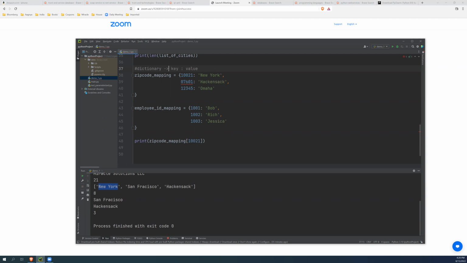It's pretty much a key value mapping. And you would use the curly parentheses here, or curly bracket, whatever you want to call it. That's key value pairs, and you'd use a comma to separate between those things. All right. So if I want to print all of them, I can just do print zip code mapping, and that will print all the elements. Or if I want to print the number of elements in this, I can just do length. Remember, the length will give you the length of that dictionary, length of list, length of the string and all that. The length can also give you the number of key value pairs in the dictionary.